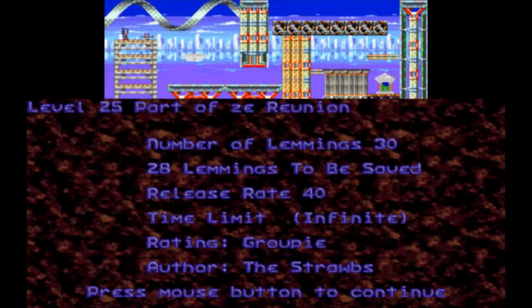Level 25, Port of Ze Reunion. No, why are you using this tile set? Well, this is definitely going to be an Hijo Toa level just based on the reunion name. This is by the Strobs. Like, short for strawberries? No, the Strobs. 30 lemmings, we've got to kill two. There's no way around it. No, we need to kill two. No, we can kill two.